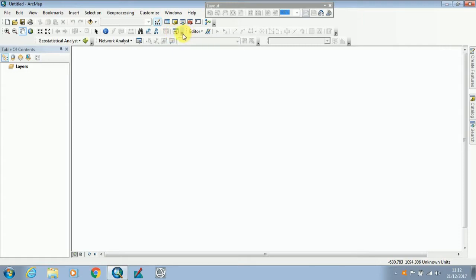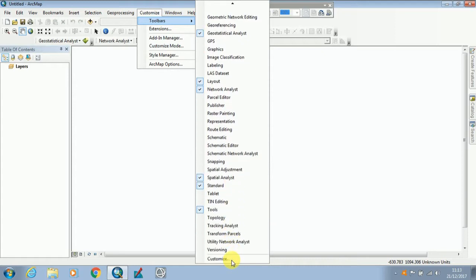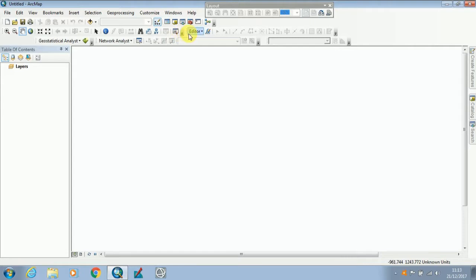We also have some toolbar options here, showing how you can customize your toolbar. My editor tool, I have customized from the customize option where the toolbar is given. A toolbar is a set of commands. You can enable them by your choice, depending on what you want on your toolbar. Right now the things you are looking at have the checked option. I have selected them to customize my toolbar. There are sets of things you can enable yourself, and mostly they are only those things which you want to have. Then we have a model builder.